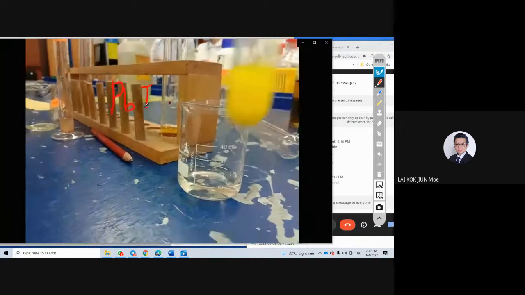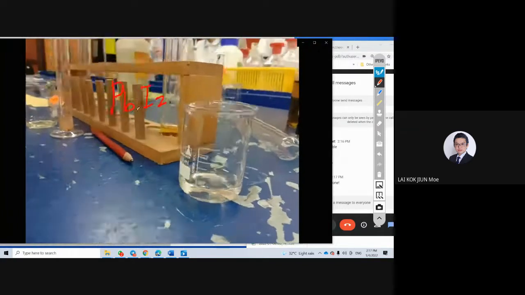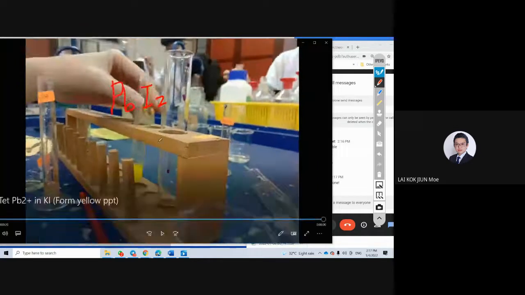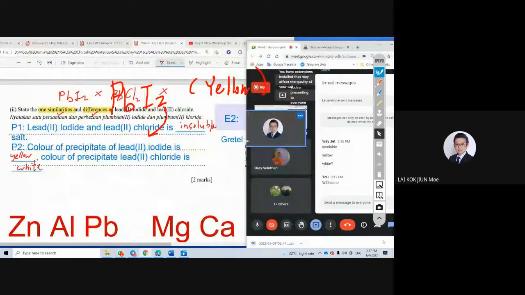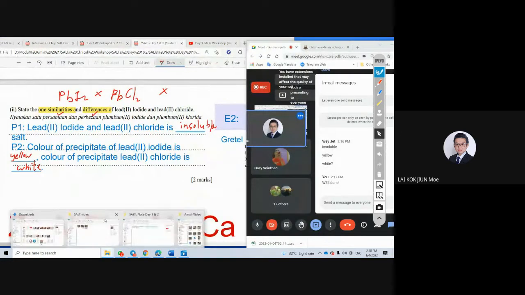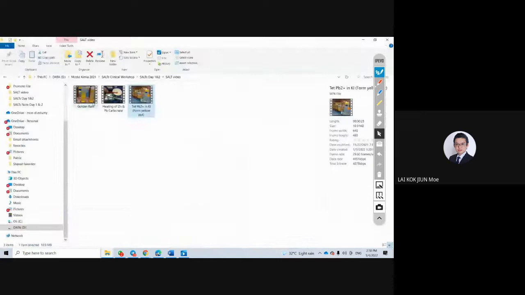Very good. Okay. Nice. Lead nitrate, PbI2. PbI2, that's now formed already. Before that is Pb(NO3)2. Pb(NO3)2 has no color. Lead chloride also has no color. But when it forms lead iodide, it will form yellow. So this lead iodide, check lead iodide. Okay, lead iodide, soluble or not soluble?